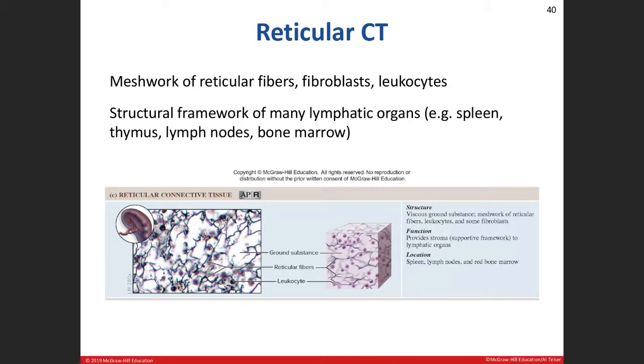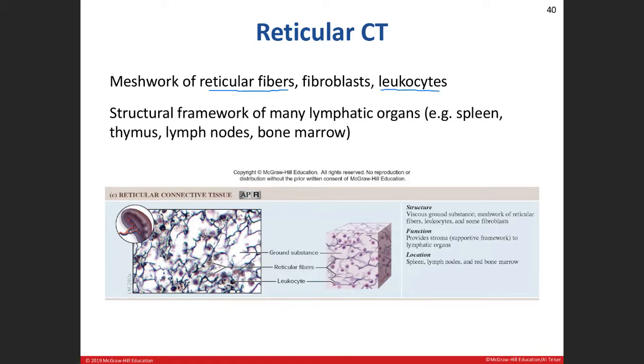All right, so think of reticular connective tissue. One, it's mainly made up of reticular fibers. These reticular fibers, if you look over here, make up these little compartments in here. Obviously the white is the ground substance, that's a lot of space, but it has all these little compartments here. And so you'll see mainly leukocytes in this type of tissue, our white blood cells.